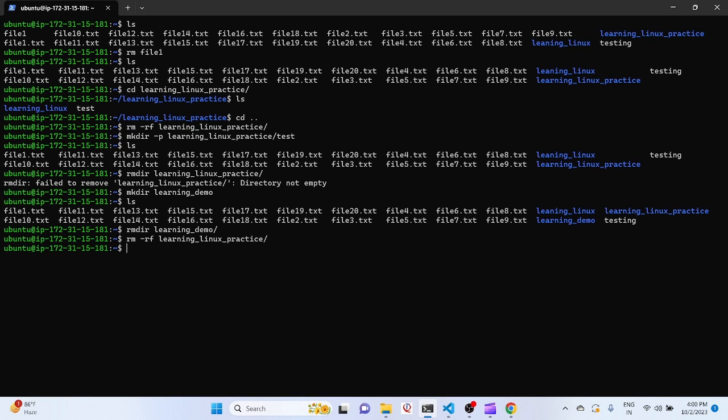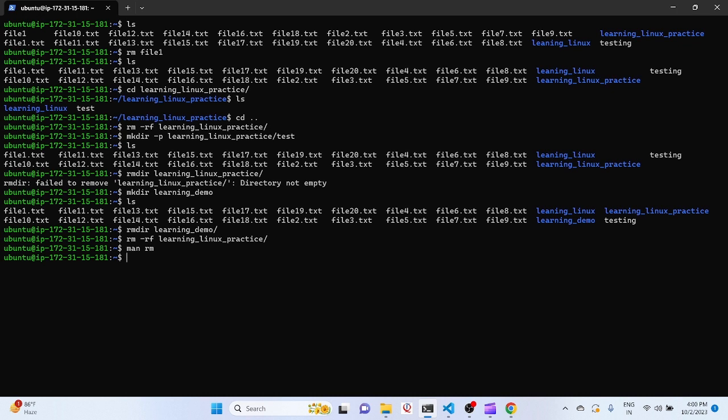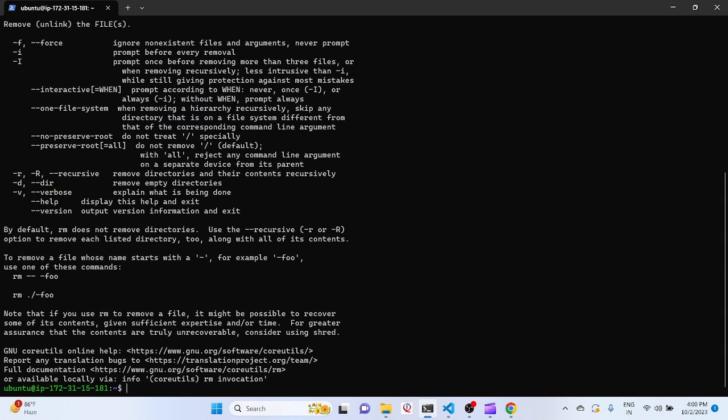So here I am using some options with the command. If you don't know the options of your command, you can get more information about the command using the man or help command. So man rm. It will give you the documentation about your command. If you know some command but you don't know its options, you can use the man or help command for getting the options. Here I have used man. If you want to use help also, you can use rm --help. So it will give you more options to use the command.